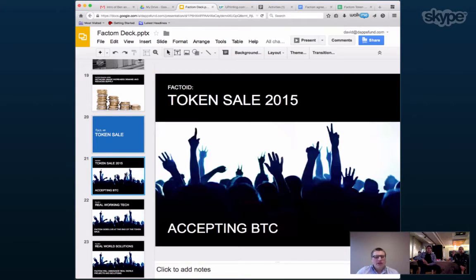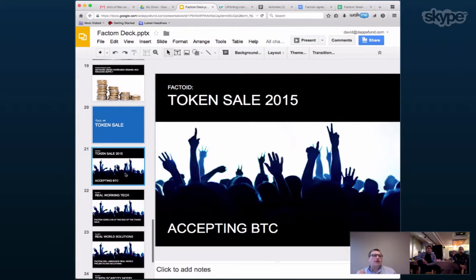The sale will only take BTC to make things simple and clean, but we'll offer channels, maybe refer people to Circle if they want to use a credit card or dollars so they can buy Bitcoin and then come back and participate, or refer people to Shapeshift if they want to take some other crypto coin and convert that into Bitcoin, then they can participate.